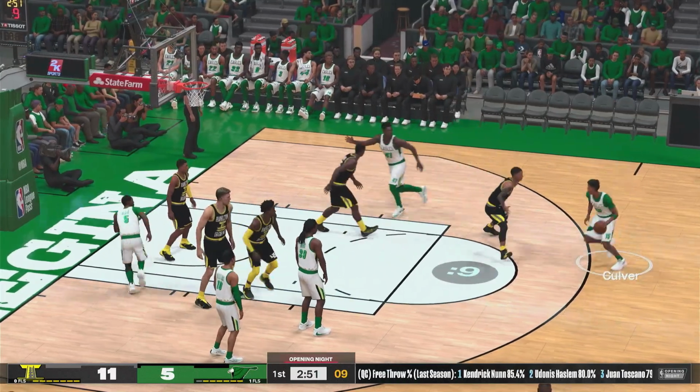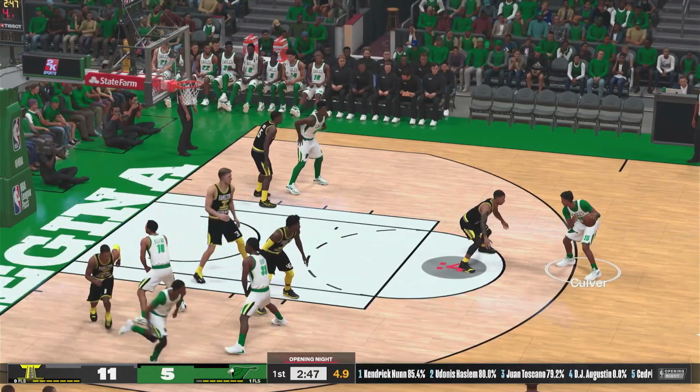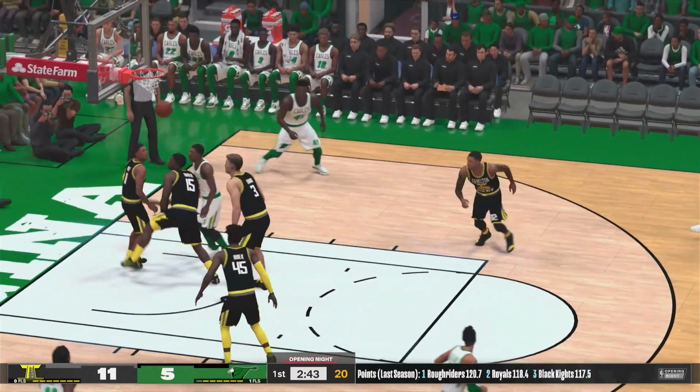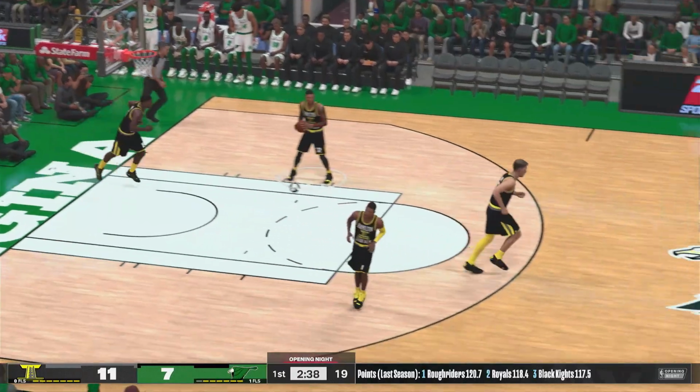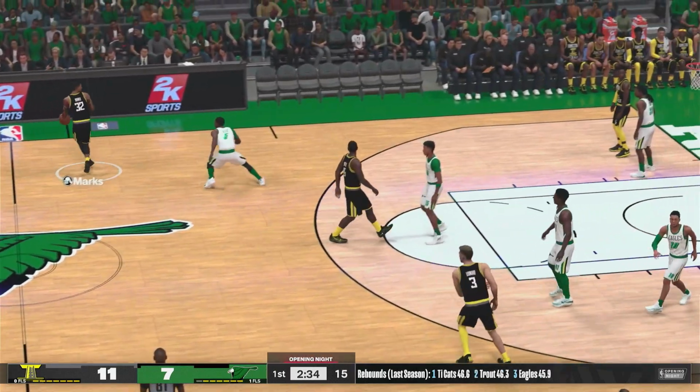Culver now with the pick, tries to get an open lane, but not able to there. 5 seconds. They're running a nice play inside. Number 5 gets it to go. Nice shot. Allen there. He's already having a big impact on this Eagles offense.